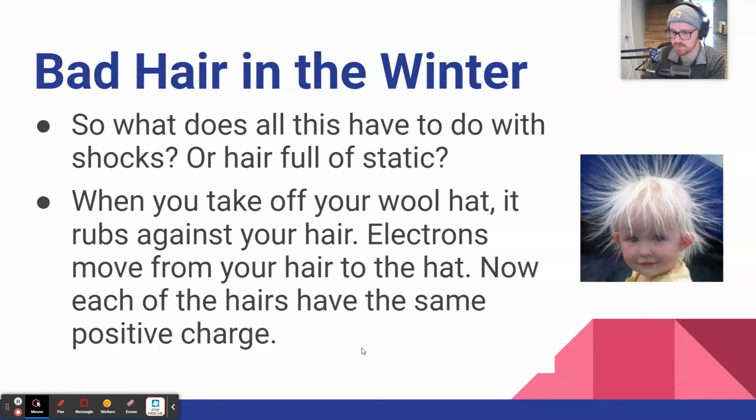Okay, one of the few last things we're going to go over: bad hair in the winter. Why is it that we have bad hair in the winter? Why is our hair full of static? Why is it that when we pull clothes out of the dryer we shock ourselves? For the most part, it's exactly the same principle of static electricity. It's just the fact that in the winter, there's less water.